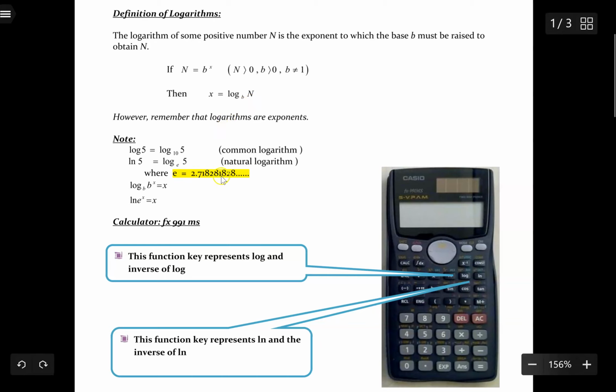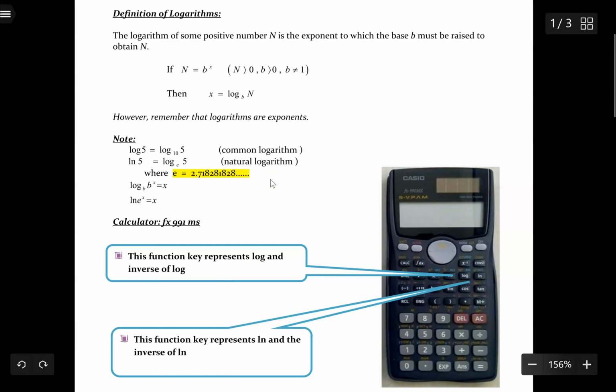And what is that number e? The number e is the irrational number 2.71828 and so on. In order for us to get this number e is a complicated concept involving many steps in calculus, which we will not cover in this class. But this number e is so important in calculating many important concepts in engineering, especially when you connect a circuit with an inductor and a capacitor, as we have learned in a previous lesson.